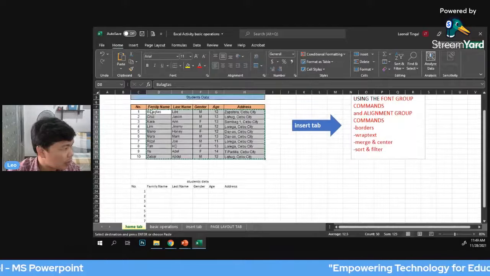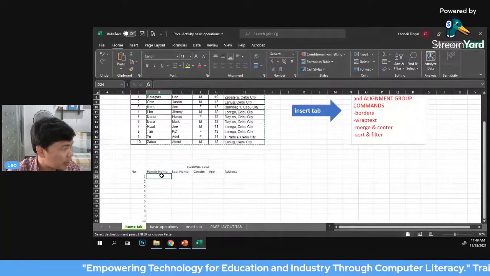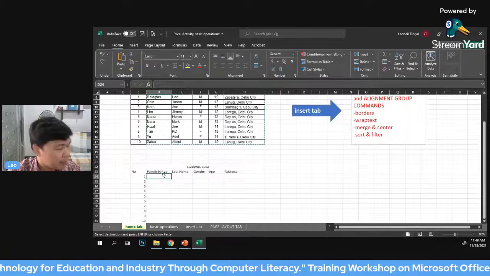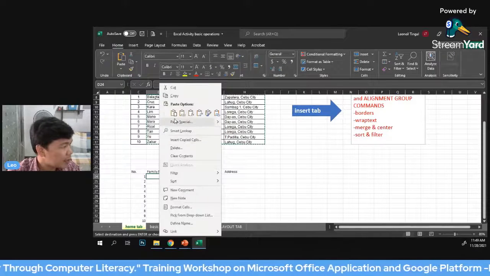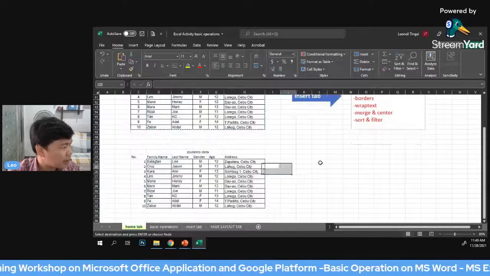What happened to our data? It's already selected. Then we're going to paste it here. Select this area by clicking, then right click and paste. So it's already done.